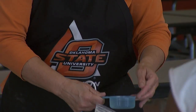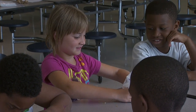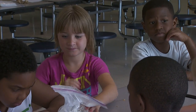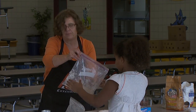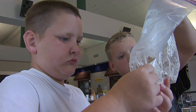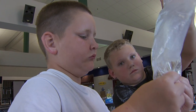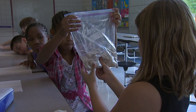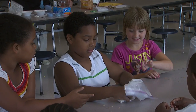Today we're making whole wheat tortillas with the children, and we do this in a bag. We're going to go back around, and I want you all to work it. Use your fingertips, not your fingernails, because we don't want holes in our bag. It's easier and everybody gets a little bit more of a hands-on activity, and I don't wash dishes for other people, and the kids don't do it either.